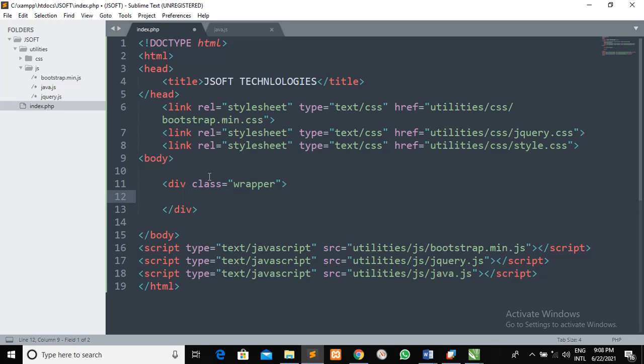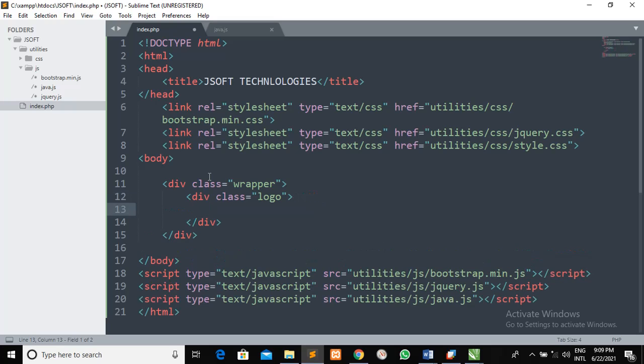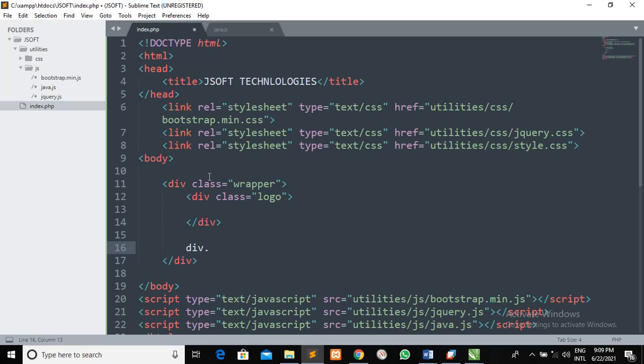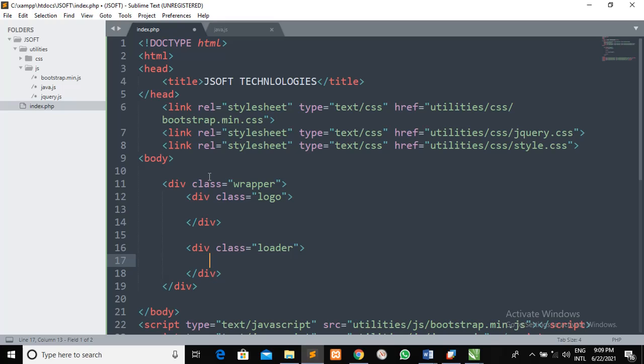Then in that wrapper we'll have the logo, and then under the logo another div for the loader. Then after that we have another div under the loader, known as loading.